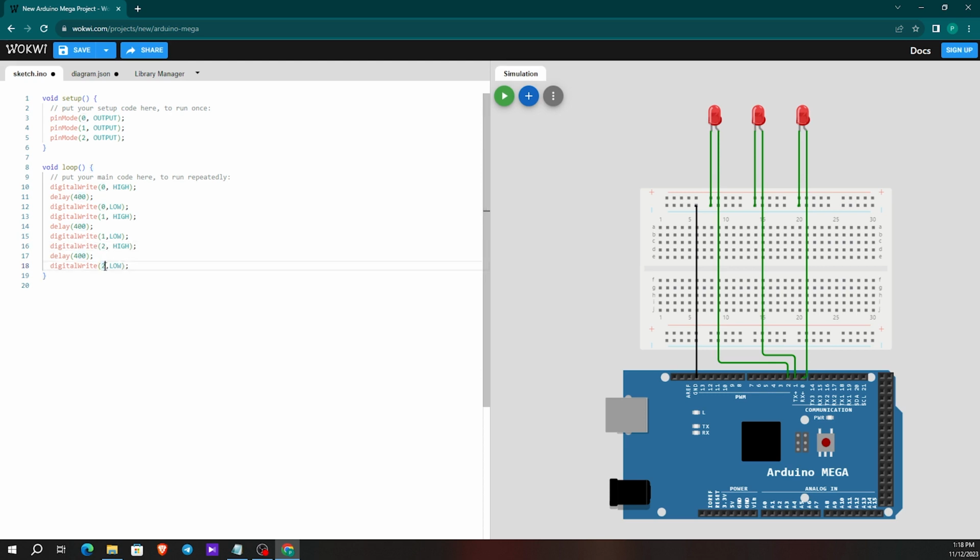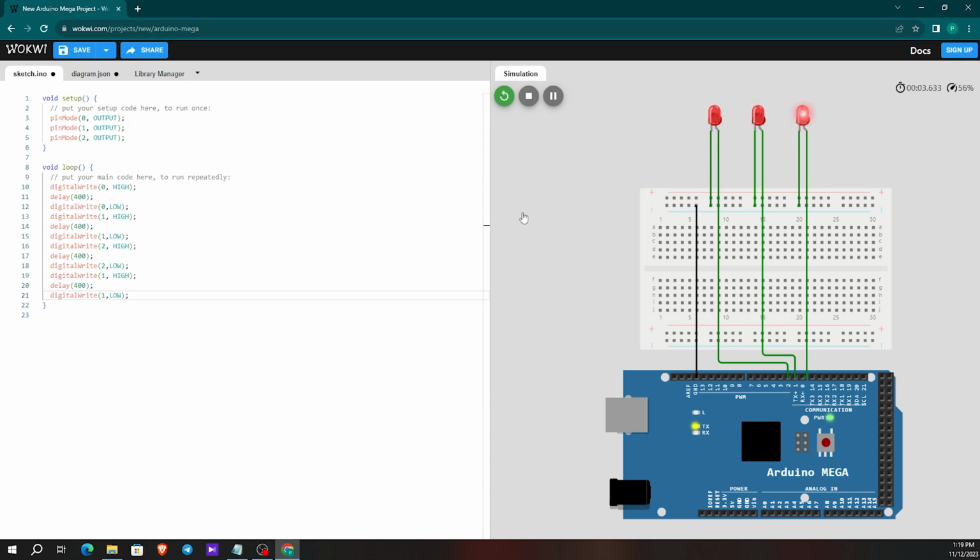Each LED takes turns lighting up and simulating the scanning motion, creating a visually appealing effect that captures the essence of the iconic Knight Rider circuit. Give it a run by clicking the Start the Simulation button, and voila! You've got yourself a Knight Rider LED circuit. But wait, there's a catch. This code is a bit, well, ugly.